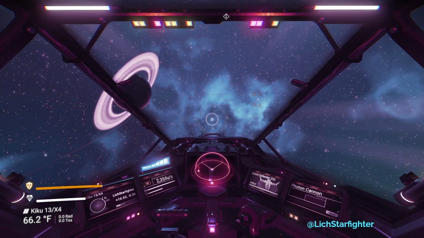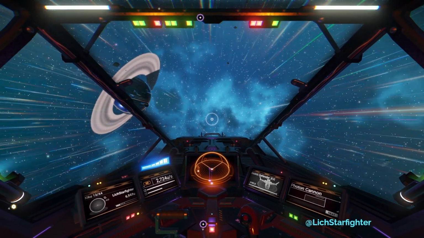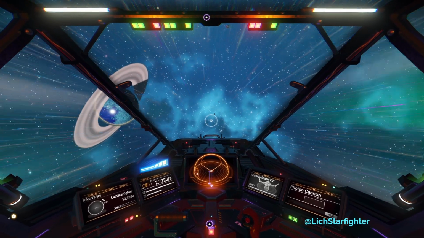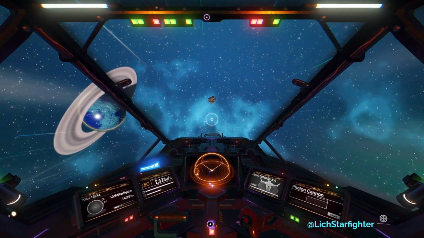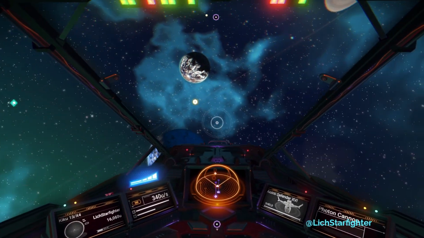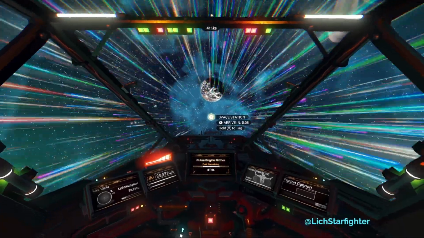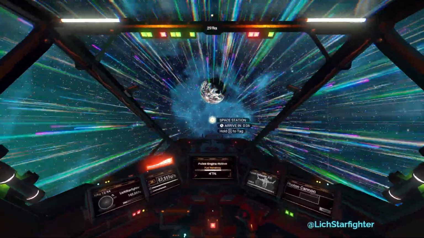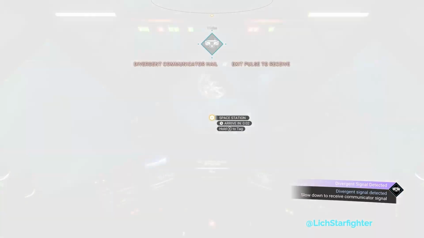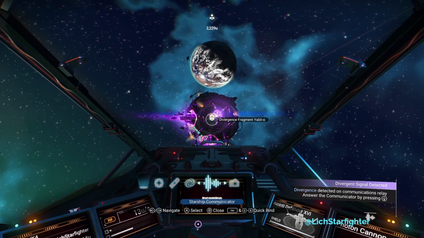From here, we just need to fly into space and activate our warp drive, and after a few seconds, we'll get a call from our starship communicator, and then we should have our next encounter. Ah, there we go. Now let's see what it has to say.